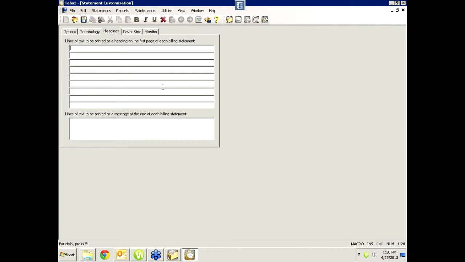If you don't have anything in here and you're still printing your bills on letterhead, you also might consider simply replicating the letterhead. Make something in the Statement Layout Designer that looks exactly like your letterhead, so your bills can print on blank copy paper and still look like they're coming out on letterhead.